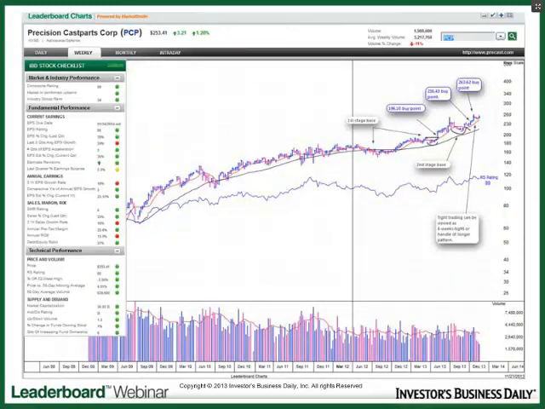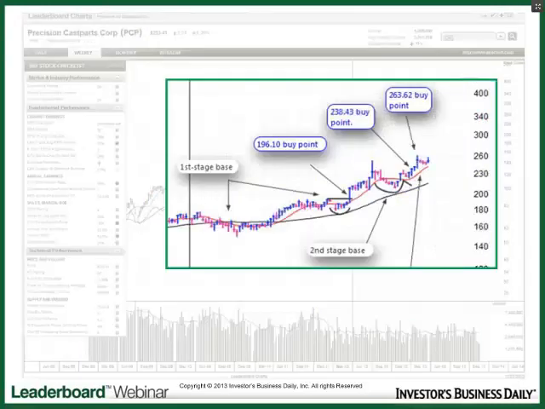And so they make a lot of aircraft engine parts, and Boeing had a great report out earlier in the week. So this is all part of the aerospace industry that, as an industry, has been doing very well lately. And I think it's coming out of a second stage base. Now, what was kind of holding us back from putting it on the list earlier was that there just wasn't any volume as it kind of limped through that buy point.